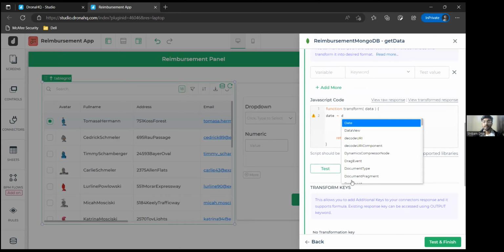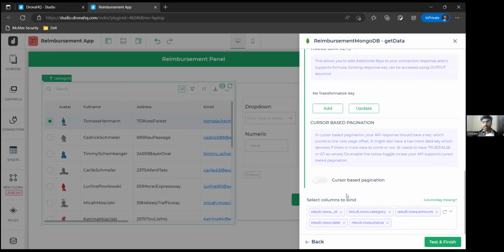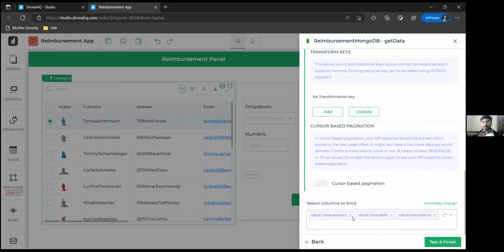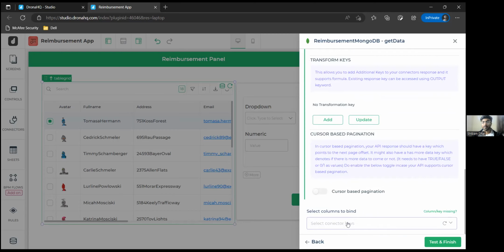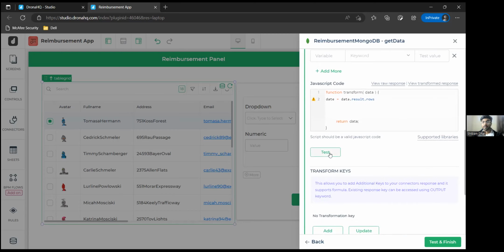So what I'll do, I'll only take data from data result.rows. Let's remove these columns, do a test.